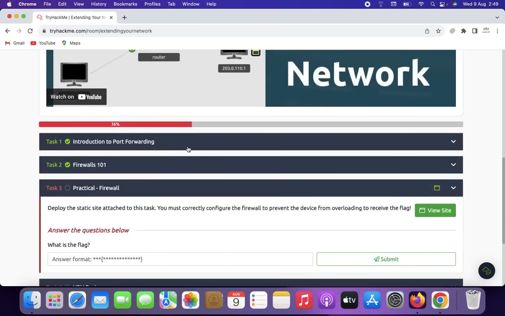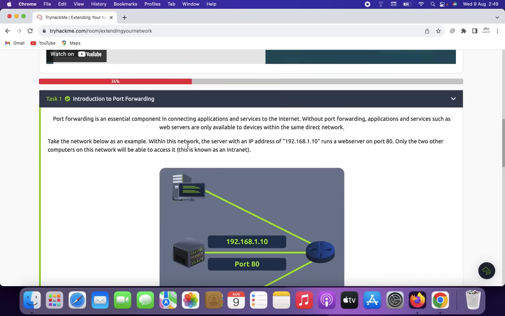So now you can see the introduction to port forwarding. Port forwarding is a network technique that allows network traffic destined for a specific port or service on a router or firewall to be redirected to a different device or server within a private network.